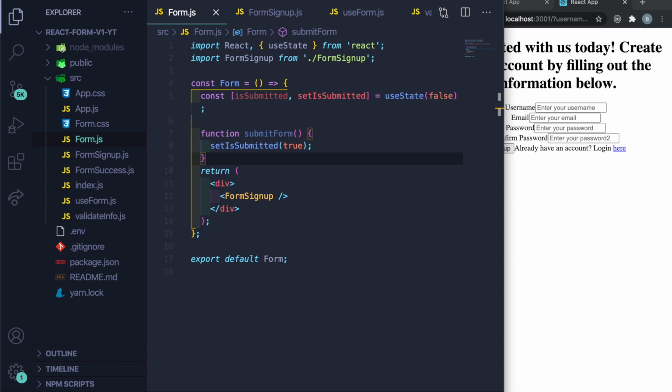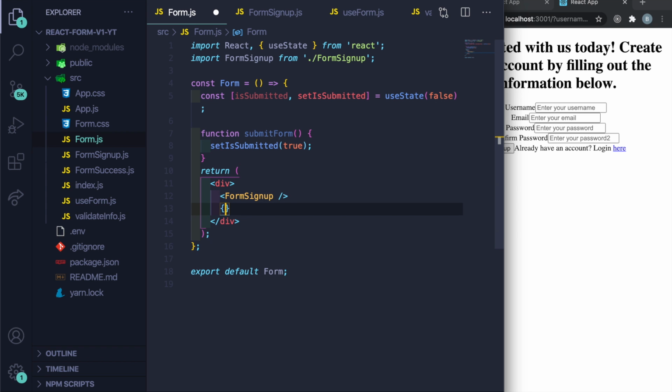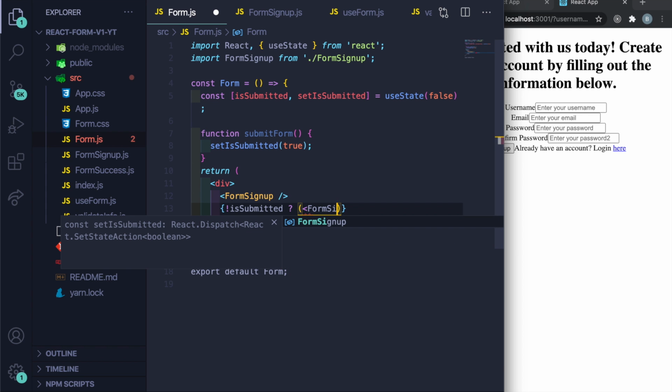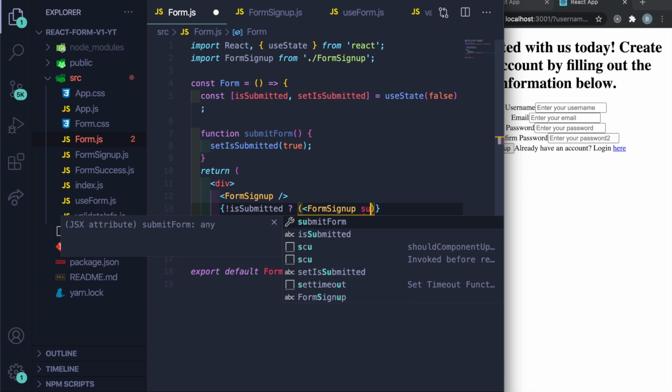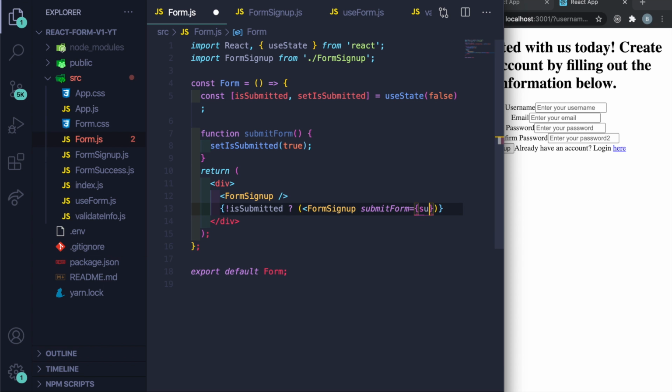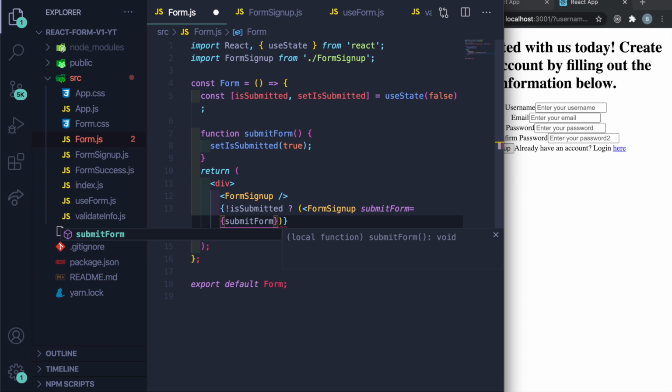And what I'm doing is pretty much this, we're going to create some code here. Basically, if I write it out here, just set it under here. So I have a curly brace here. We're going to say if it's not submitted, if that's true, then I want to display essentially form sign up, and then I'm gonna pass in submit form equal to submit form. And make sure I close this out properly here. And then else, if I do actually have the form submitted, then I want to pass in form success.